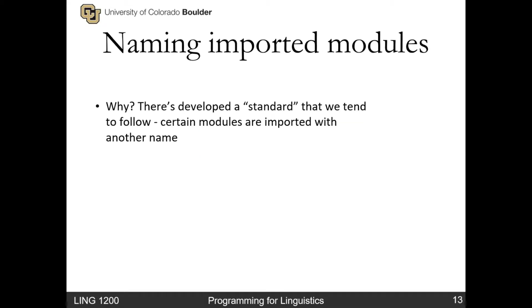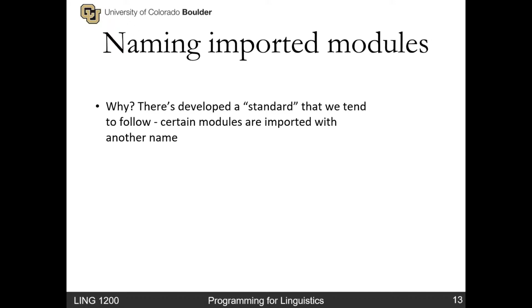Now, why do that? Well, it might save you some typing. You could do abbreviation, especially for some of those long names that we saw in the random function. You know, there might be a very long name for your module that you're importing that you want to save time typing. But actually, there's another reason, which you will get more and more familiar with as you get better at coding with Python and get more experience.